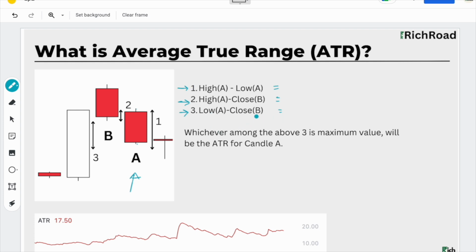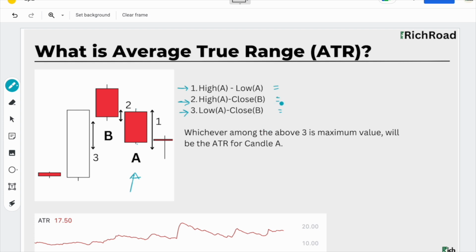All these are absolute values. So no negative number is considered. If it is negative, it will consider it as positive only. Now, among these 3, whichever is maximum out of those 3 will be the ATR for the given candle. As simple as that. This is how the ATR is calculated, and this is how it will be plotted. Conventionally, this is how the ATR is plotted, and in whatever way this helps you, you may use it. So this is the basic calculation. Now, why is this calculation important? It is important to understand because I'm going to teach you how to make an indicator, a custom indicator.